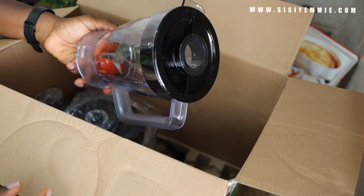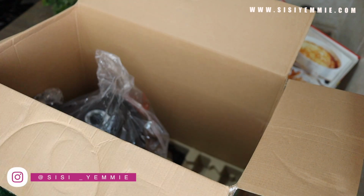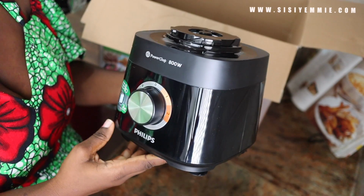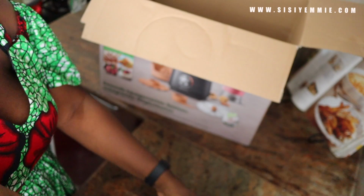So I'm just unboxing the processor. Like I said, it has the blender part, and do you know that you can use this processor to make dough? You can actually use it to mix dough, but today we'll be using it to make akara. Who's excited about akara? I know I am.